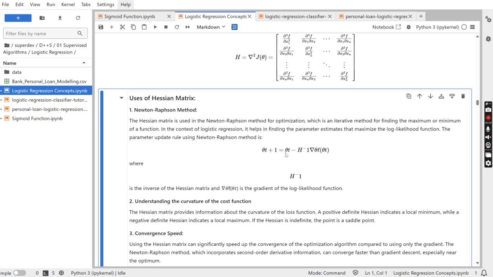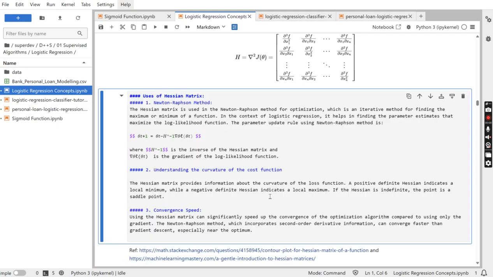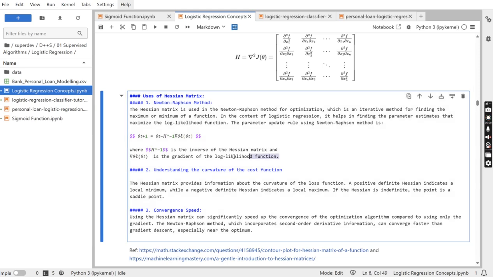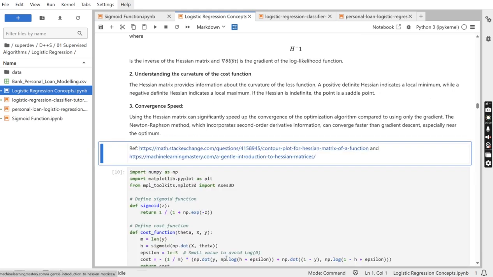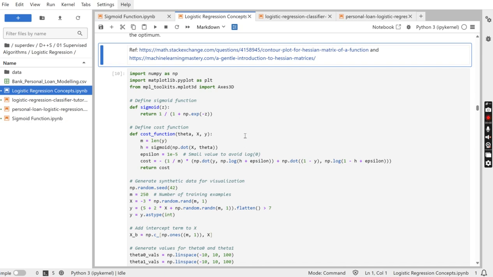That means your slope, m is the slope here, theta is the slope. This theta and m are the same. So in order to take the next step, from the uppermost point you have to subtract in order to go to the lowermost point. That is done by making use of the inverse of the Hessian matrix. H inverse is calculated, which is multiplied with the gradient of the log likelihood function that we saw. When you multiply it, it automatically starts taking the steps.